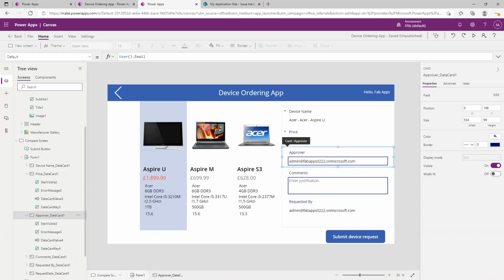Obviously in real life we wouldn't do that. That would be defaulting to the logged in person's manager. You might use the Office users connector to find the manager of that person and put that in the approver. Just for the lab, this is going to be the person that's logged in. That's going to be used later on.